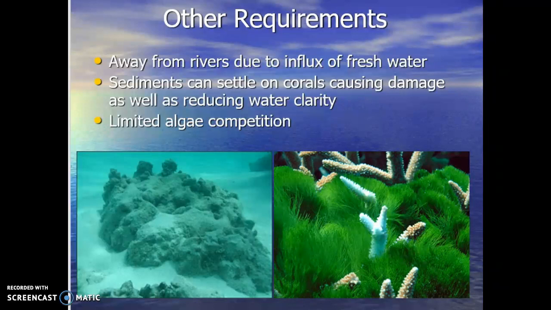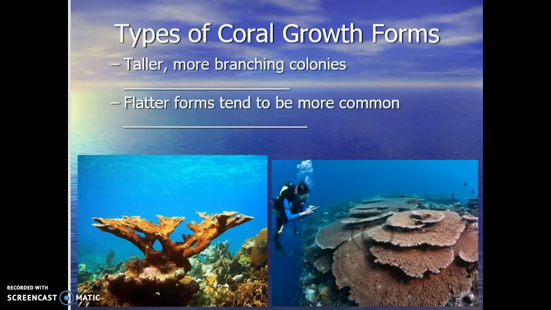Algae. Algae is another big issue, and we'll explore this more as we get into additional lectures, but corals don't like algae. Algae overgrows coral and can smother it and outcompete it for sunlight. Or if algae is already growing, corals cannot get a foothold and they can't actually establish themselves and continue to grow. So what corals have done over their evolution is actually evolve different growth patterns and growth forms.